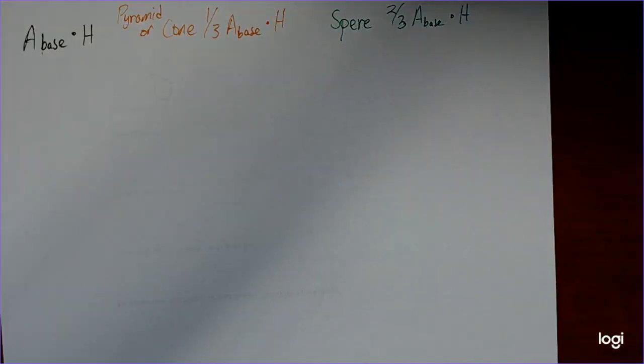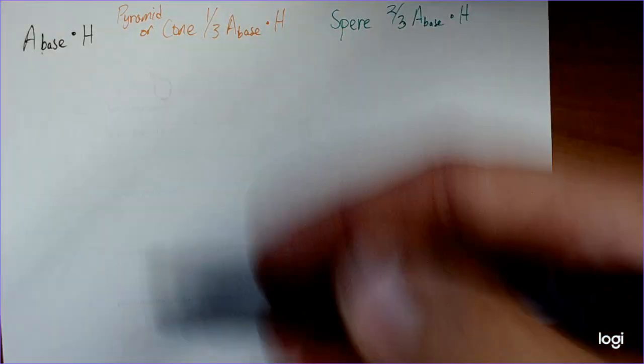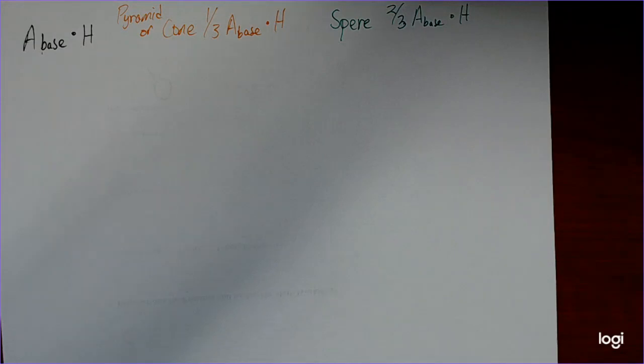Now you may be wondering, Mr. Claiborne, there's no cone drawn there. That's on purpose. Because if you look at problem number 7 on lesson 120, hopefully this isn't your homework, I don't know if it is, then that's fine. But you can see that they're not always going to give you a picture.